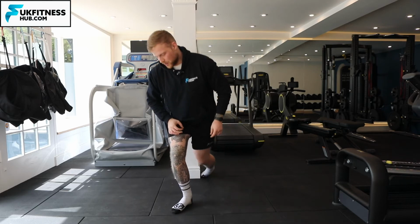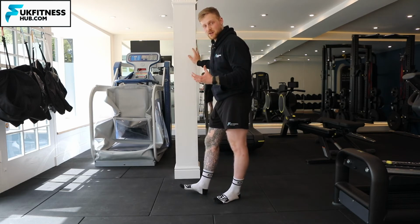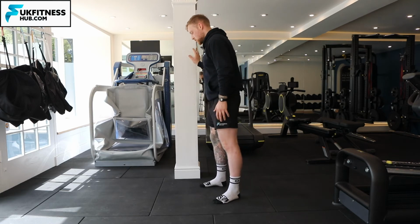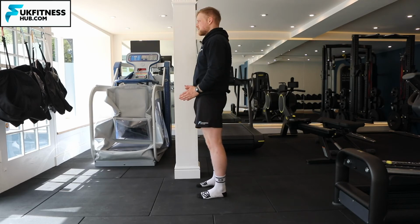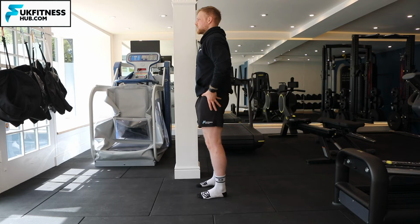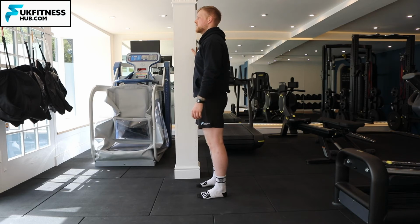So, what I want you to do is, you're going to hold on to something if you've never done this, and this is the first time doing it. We're going to get into your standard calf raise position, okay? So, feet are pointing forwards. I'm going to squeeze my glutes and core, get those active. My hand's going to come onto an object or a wall so I've got my balance.